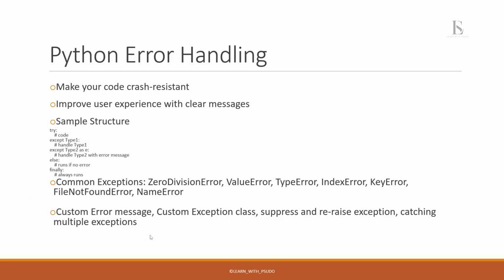And handling multiple exceptions in a single except block. When I say multiple exceptions, I mean you combine different types of exceptions, not a generic except block where by default all the exceptions are dumped. Instead, we created an except block with multiple types of exception, say zero division error or value error or type error. So all of these three are taken care of in one except block, and the rest of the exceptions are taken care of in the next except block.